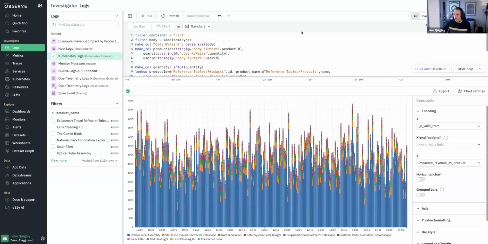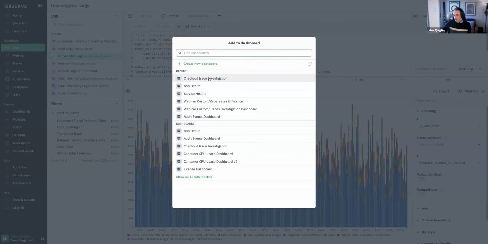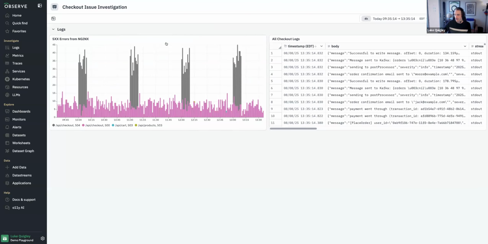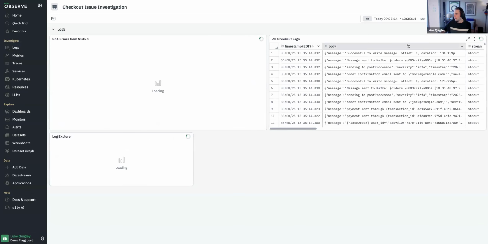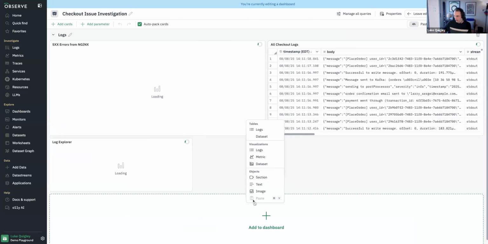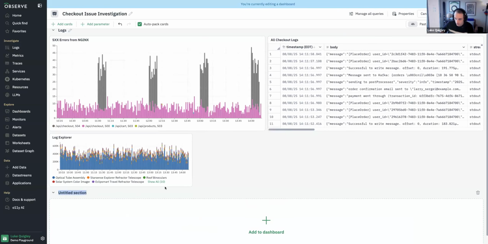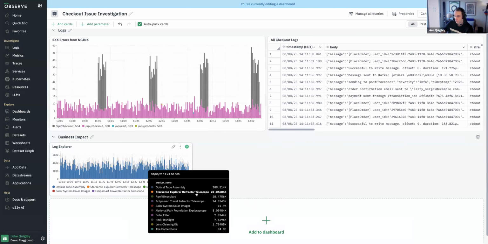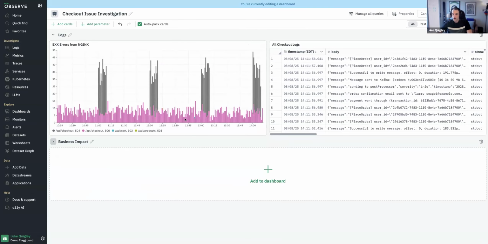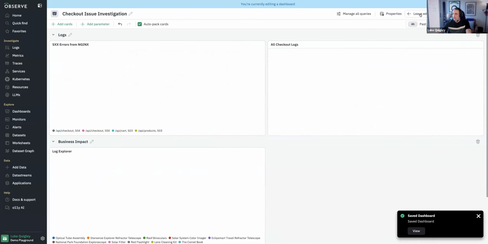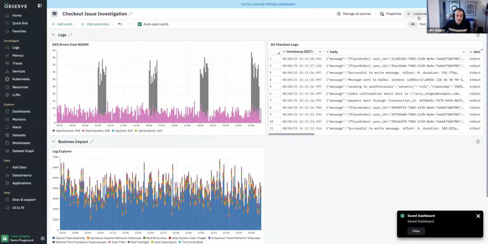Okay, and then the last thing, I'll go over here into the top right under actions, and I'll just add this to my existing dashboard here. So now if I refresh that dashboard, you'll see that it has been appended to the dashboard. I can edit the dashboard. Maybe I'll add another section here and call this business impact. There we go. And now I can save this dashboard. Now you could also be alerted on your business impact if you wanted to.